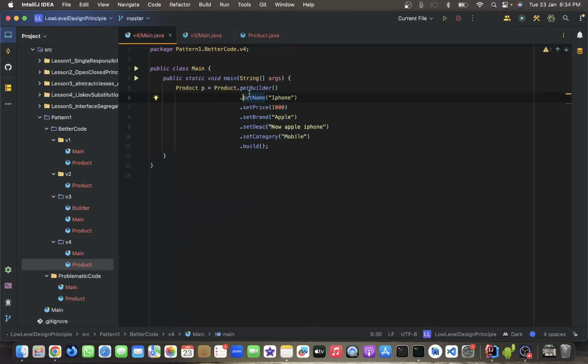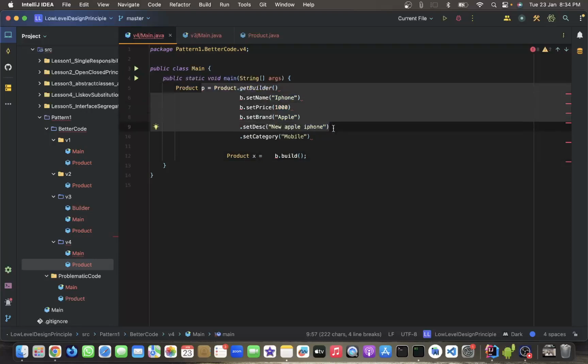We would have done b.setName, b.setPrice, b.setBrand, and so on and so forth. And then at last we would have called b.build and said productX equals b.build. A syntax like this would have been working.